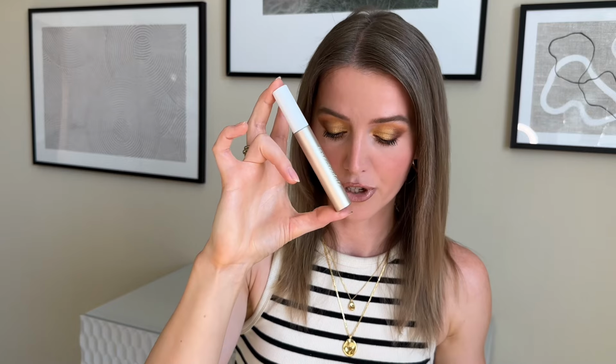Lash Fixation from Jen Ardell is not my absolute favorite mascara right from the bat, I can tell you that. I just have so many amazing mascaras in my collection that do much more for my lashes, but I like that it's a tube-in mascara, and if you're looking for tube-in mascaras, it's nice to have another option out there.